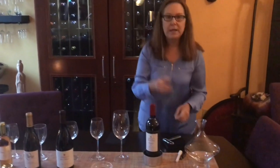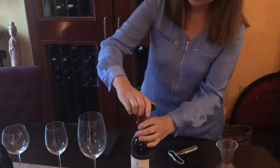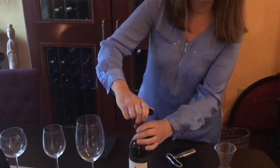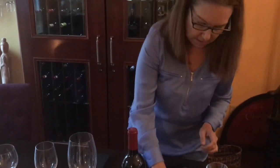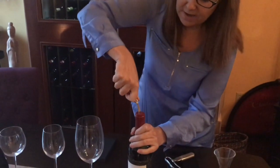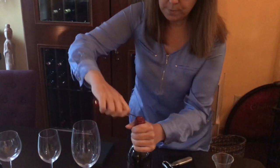So to start to open it, you might use something like this. This is a bit of a seal ripper here that you would just put around the edge of the wine bottle and crank it around to open up that seal. But really, if you have a corkscrew like this, and this is my favorite, it'll come with a little knife like this. Use that knife to dig in there and strip out that top.